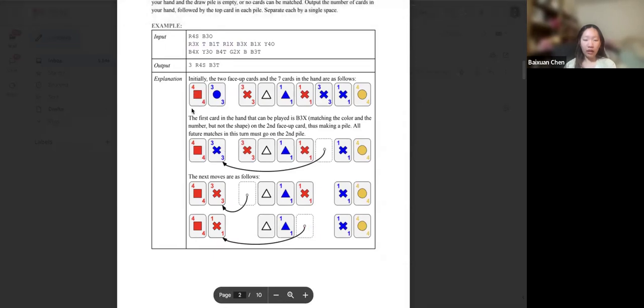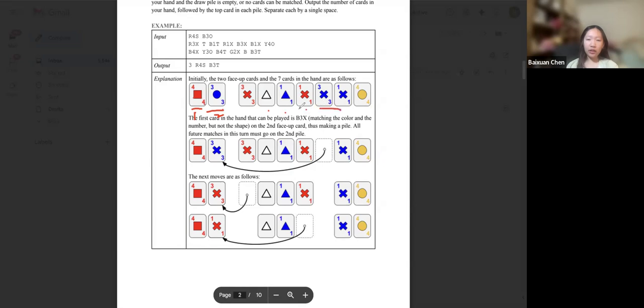First, this is pile one, this is pile two. Then we look to see which card will match. And remember, to match, we need two of the three characteristics to match. For this one, they're both red, but the other two characteristics don't match. And this one, they're both three, but the other two don't. So this card can't go. Similarly, this card can't, because remember, for a wild card, it has to match the one characteristic of the other card. And this card only has blue and blue. This one has nothing in common with that. This one also doesn't work.